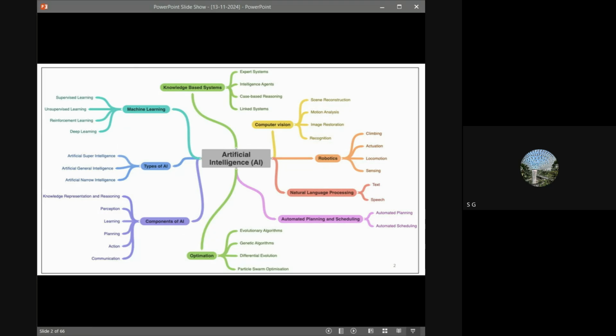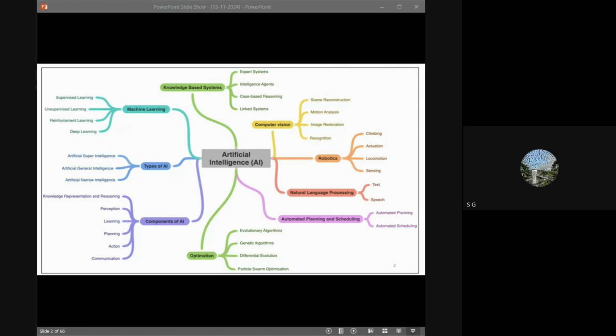Talking about narrow intelligence, wherein we are at present, this is also known as weak AI. Why is it known as weak AI? Because for a specific task, we are designing our algorithm. We were designing our algorithm so far for a particular specific task only, and it is specialized in a narrow domain.